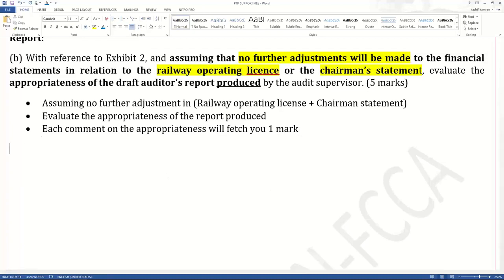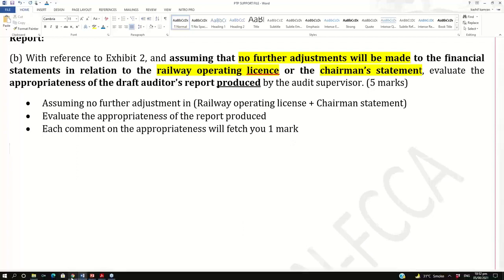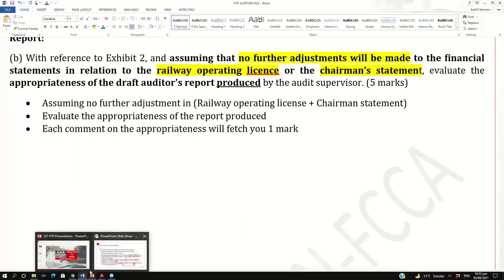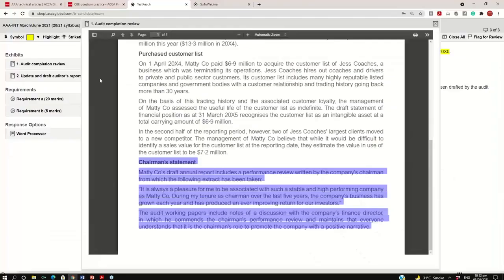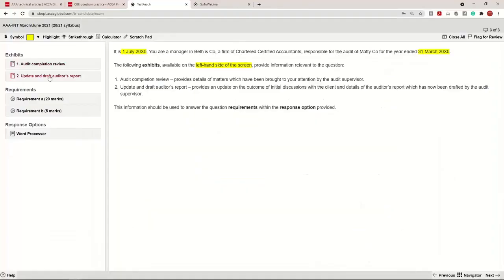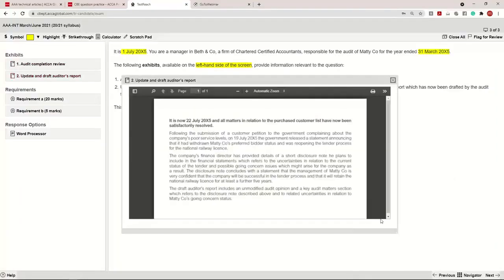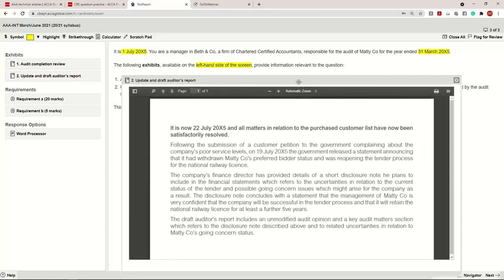Now, I will ask you first what you think, and then we'll see whether the report is right or wrong. Let's see whether you are clever enough to take the right perspective. Okay, let me take you back to the second exhibit. I'll open the second exhibit. Over here is the second exhibit on the case.